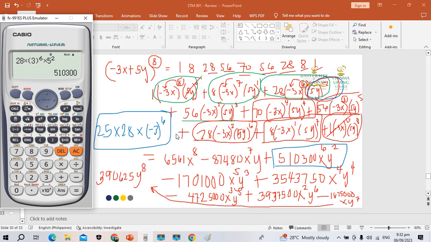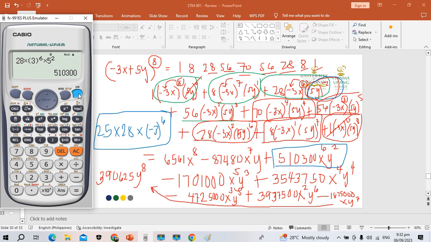Yes, ano yun? Sir, saan po magbe-base doon sa pattern? Doon po sa x or doon po sa y? Yung exponent po. What do you mean by pattern? Sa negative, positive po. Sa operation ba? Yung negative. Yes, sir. Depende yan. Kung ang negative sign mo nasa y, okay lang yan. Basta ang tignan mo palagi is yung exponent na may negative sign. Kung ang negative nilagay nyo sa may second term, kunyari 3x minus 5y, o di mag-rely ka ngayon sa y. Since ang ginawa nyo dito is negative 3 yung first term, o di mag-rely ka sa x. Depende kung nasaan si negative. Gets? Yes, sir. Thank you po.